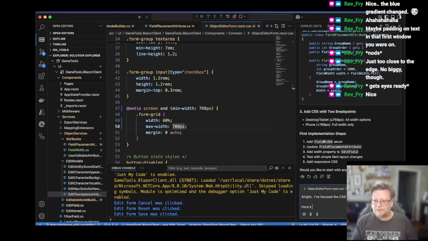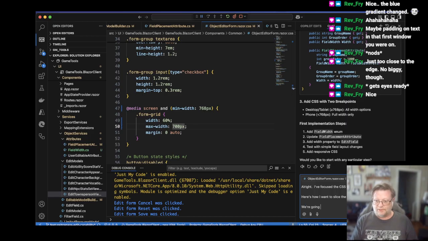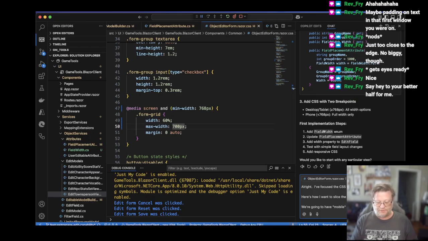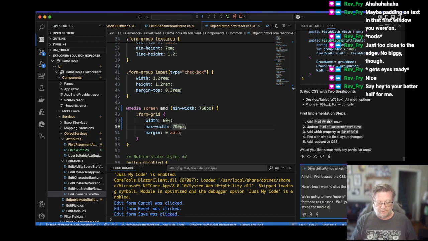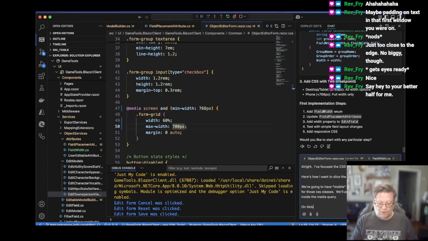Here's how I want to slice the cake. We're going to have mobile as the default class definitions for those CSS classes. We'll put the desktop overrides inside the media query on mobile.